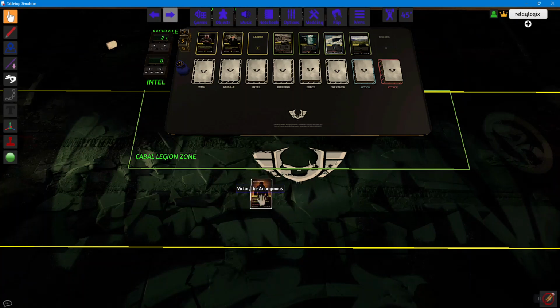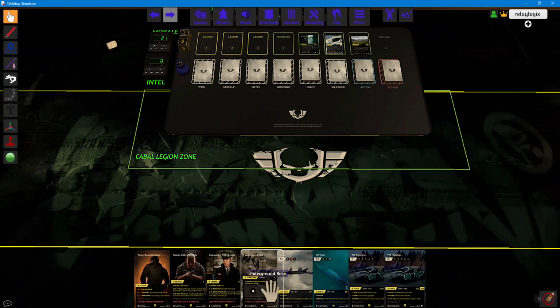Let's see, what else can we do? If you hover over a card and press F, it will flip the card. We do a lot of card flipping in Warsaken. F flips it. So even if you had cards in your hand, I'll take some cards to my hand here.